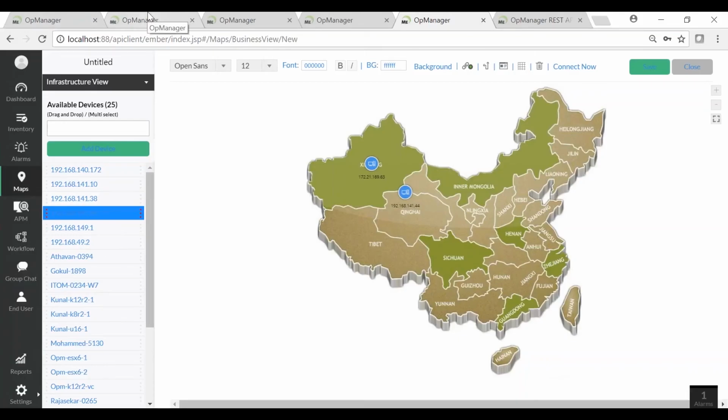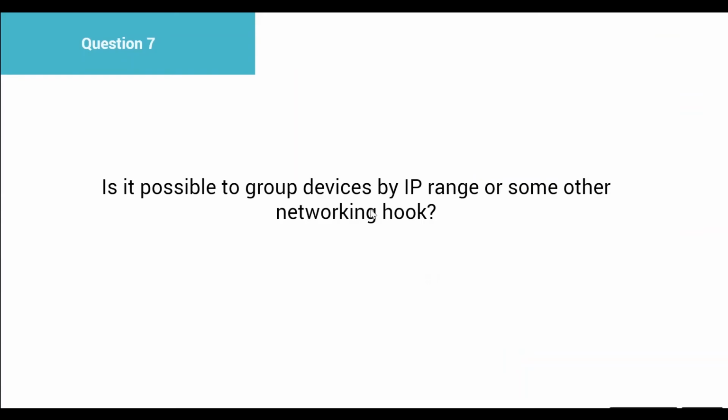So business view will be really helpful not only for grouping the devices. In so many scenarios, if you want to do some changes for particular devices alone, you can create a business view and then do the changes based on the business view. Or you may have multiple administrators. The administrator may not be looking into all the devices. He may be looking only into servers, or only into the routers.